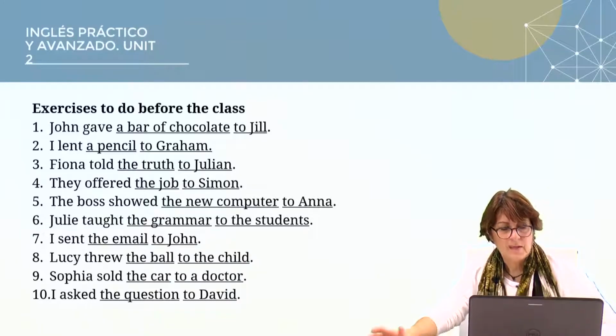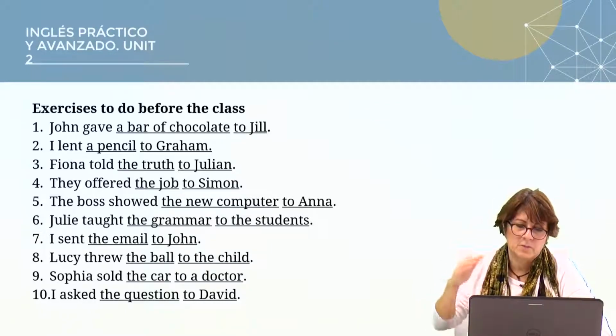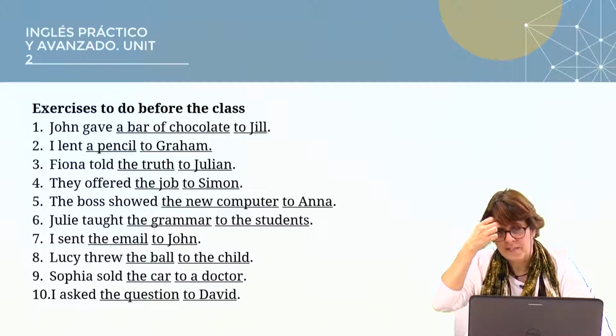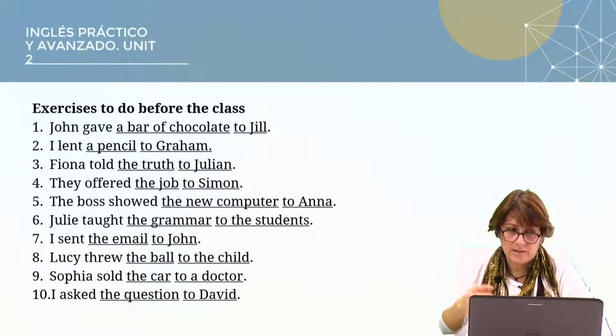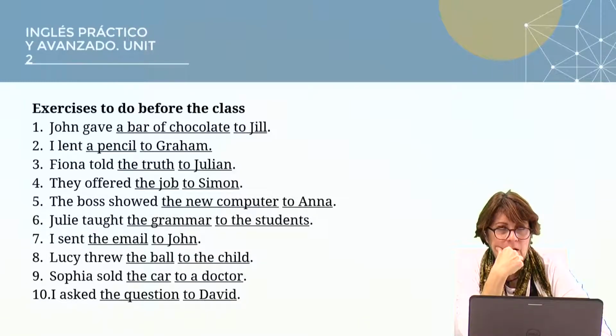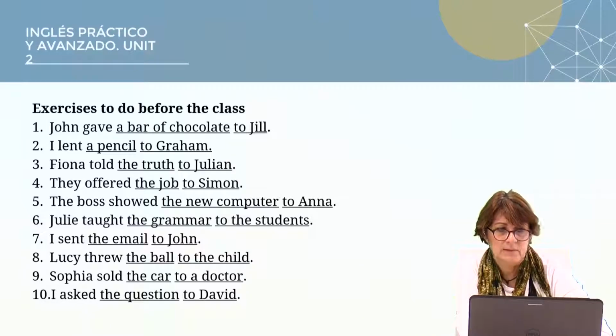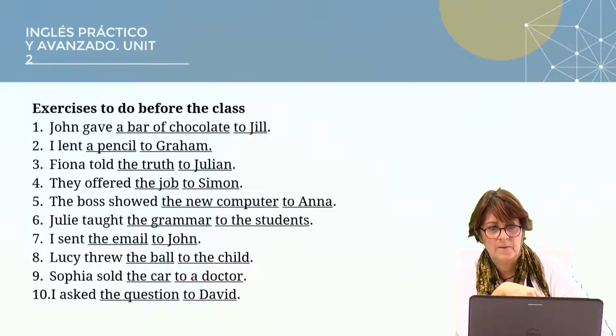Okay. And this is the last slide. I have explained too many things, and too many kinds of passive, but like always, I select one slide, and this kind of exercise that I have selected is related to two objects. Do you remember, for example, "I was given a book," or "a book was given to me"? So this is the exercise you have to do for next day.